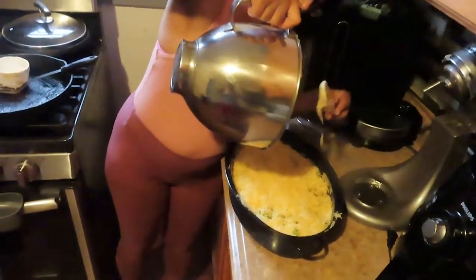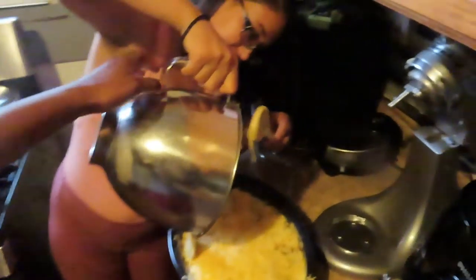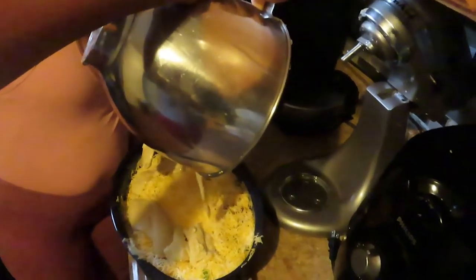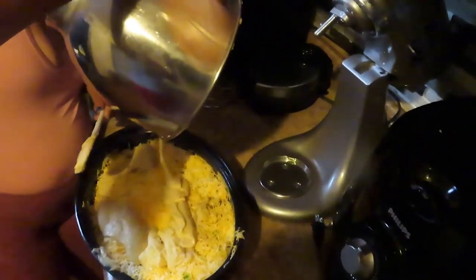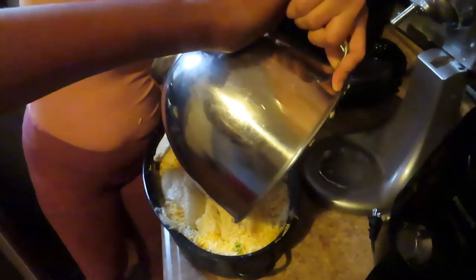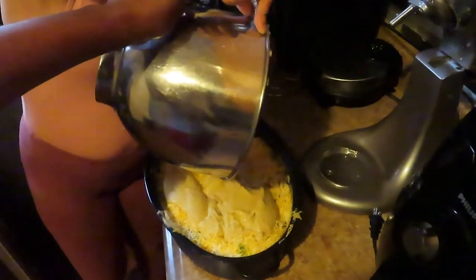I gotta have a broken hand, y'all. It's very weak. So I'm gonna switch it on y'all. This is gonna be very awkward, okay? Because I'm not left-handed. But we're gonna make this happen. Let's just pour it first. Like I said, it's not that easy to pour, but we're gonna make it happen. I'm gonna make a mess.